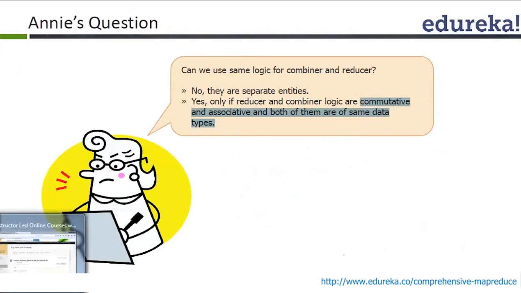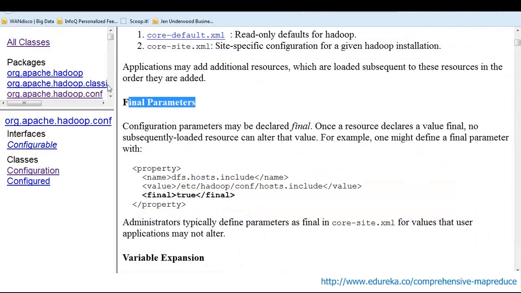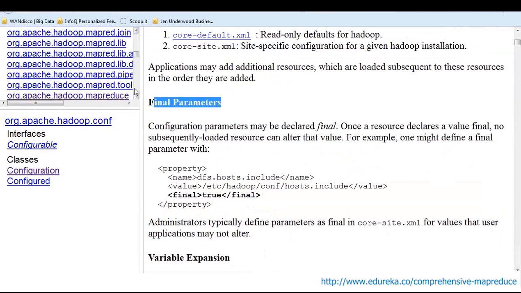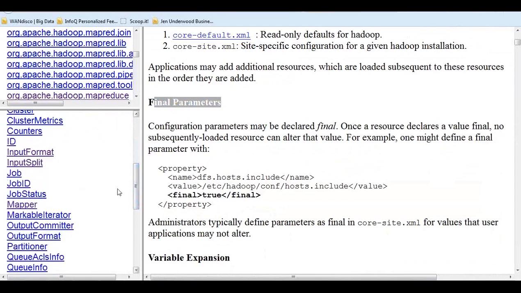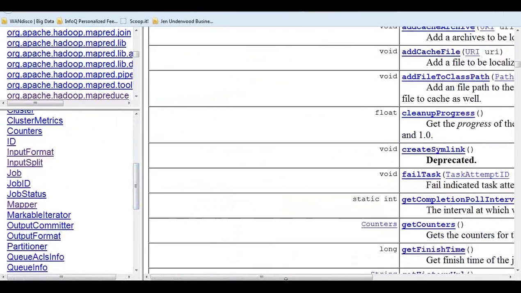Let me go back to the documentation and show it to you. If you go down to the documentation and to java.org.apache.hadoop.MapReduce, and select your job class, in the job class there is a method called setCombiner.